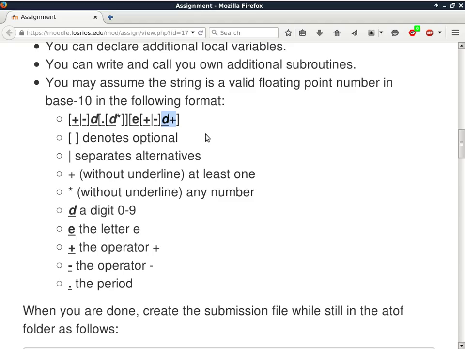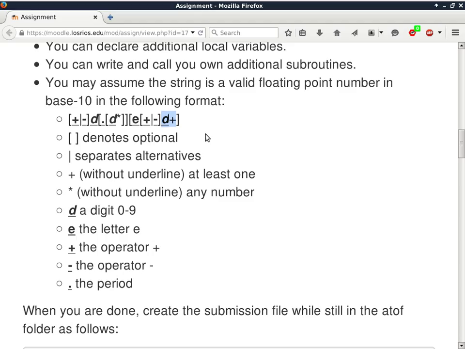Let's go through some examples. So I'm going to give you some examples that are valid input into this program. All by itself. Valid input, right? Because the sign before is optional, the decimal point part is optional, the exponent is also optional, so that's fine. I can give you that. Okay, the sign is optional, so this one does take advantage of the sign, but there are no other components. I can give you something like that.